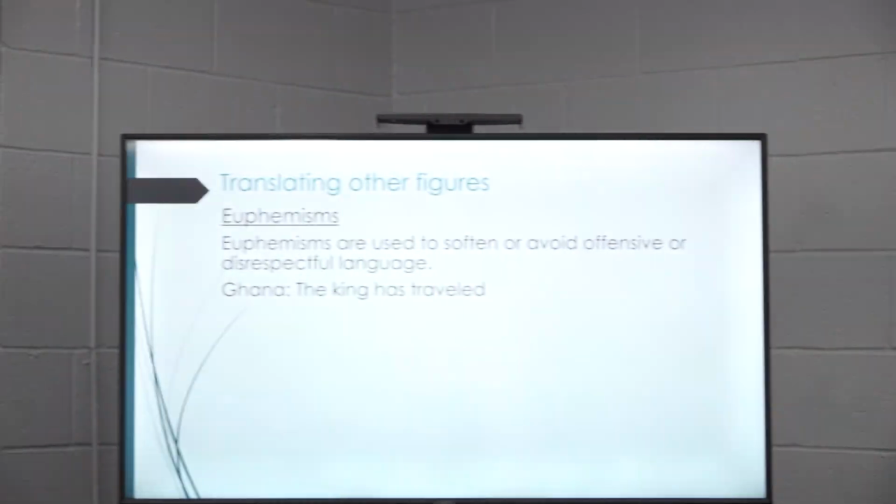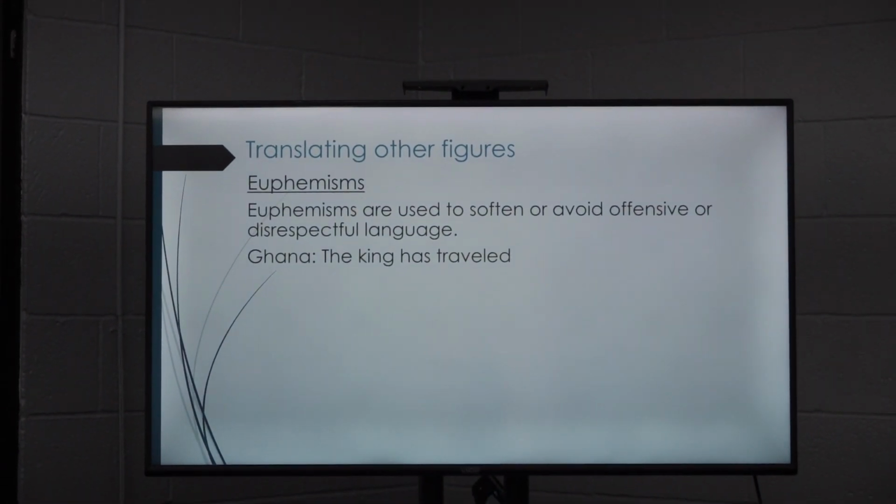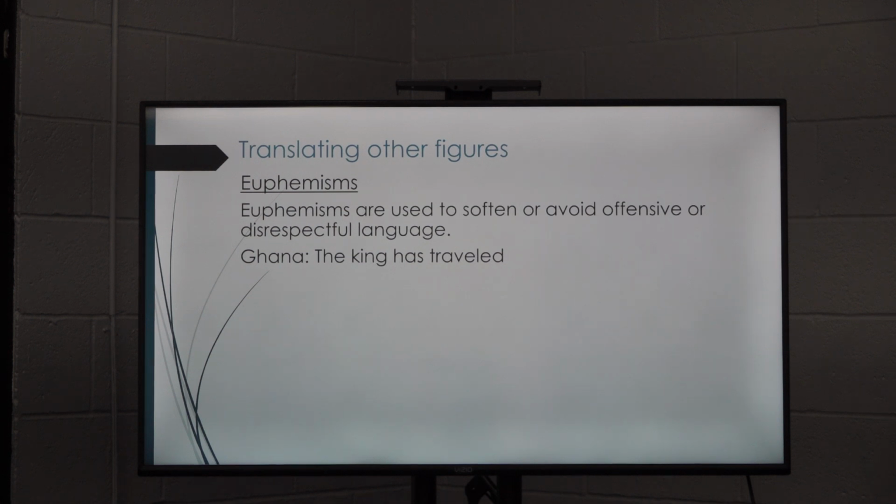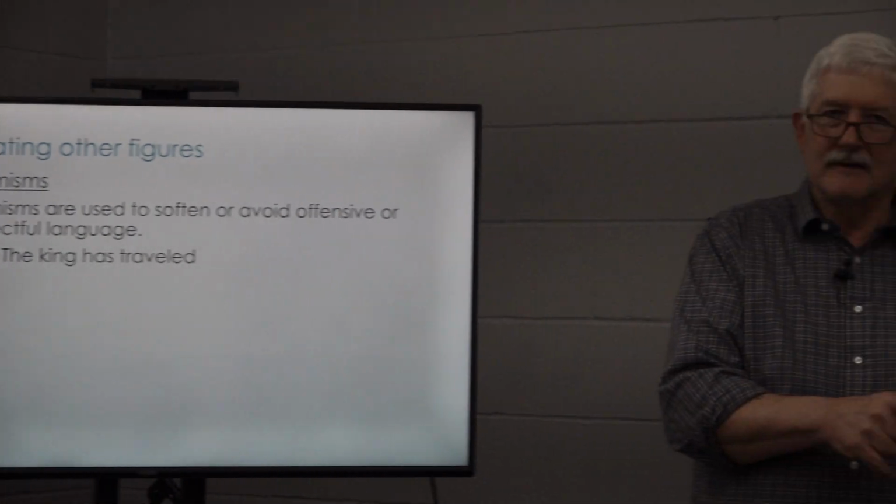All right. So in Ghana, this one man was a Ghanaian man, and he was telling me that in his tribe, in his language, let's say that the king died in the night. And then the next day, everybody's passing this news around. And they say, the king has traveled. Why? You don't say where, but you say, the king has traveled. And that's a euphemism for, the king has died. If you say openly, the king has died, those people around you will kill you on the spot. You are so disrespectful to that king, by saying it vulgarly, he died.